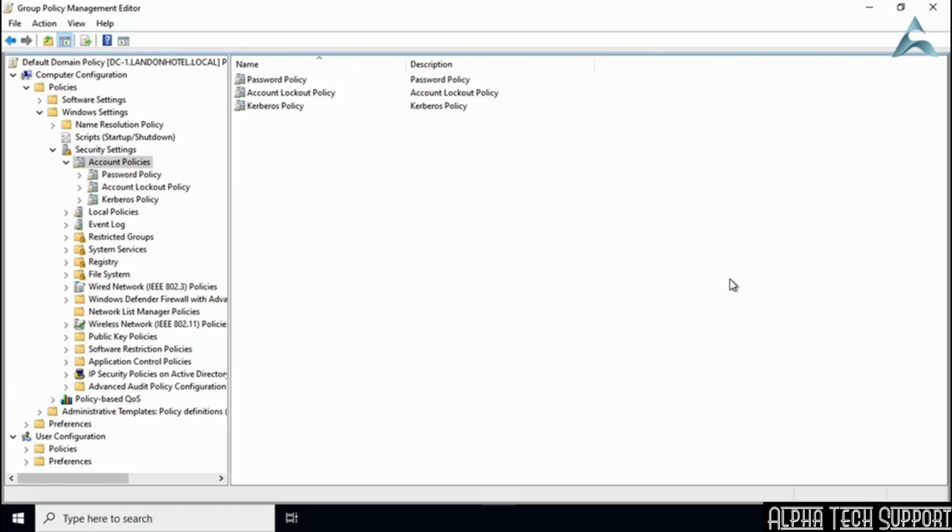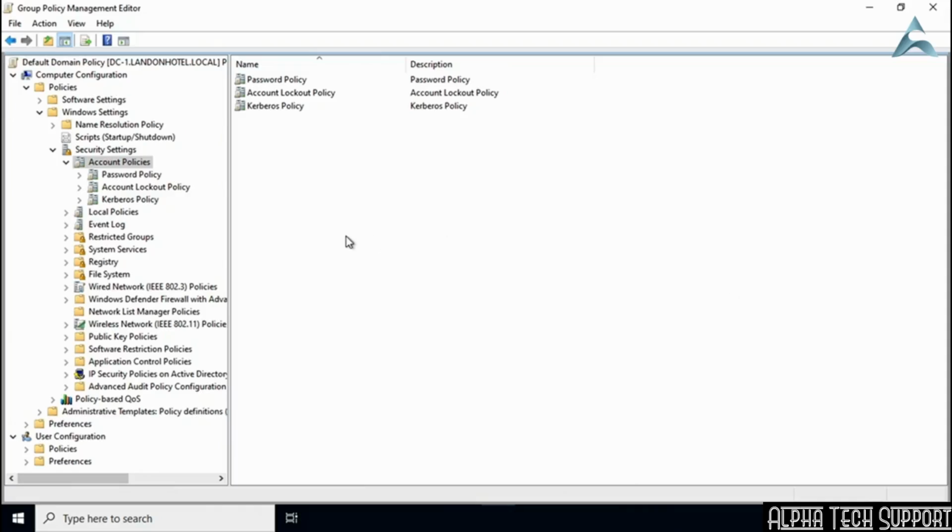Another type of policy that we can use to help keep our systems secure is the account lockout policy. Now, one thing I want to tell you is, similar to the password policy, it needs to be applied at the domain level. The account lockout policy settings only matter when you're looking at a GPO that is linked to a domain.